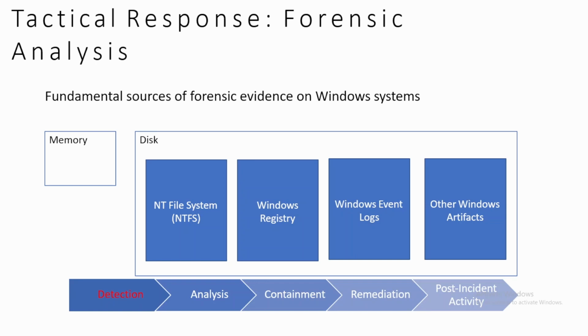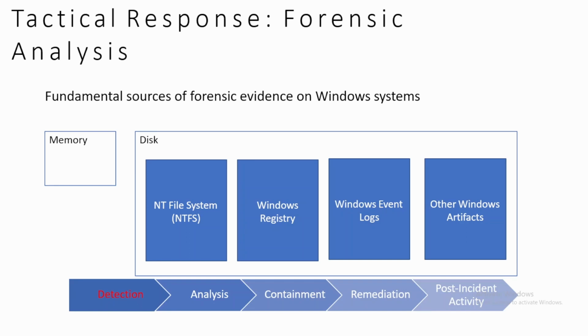The Windows event log is a quick win for us. If we can get our hands on the Windows event log, you can have a tactical response. You can respond quickly to the incident. And there are other Windows artifacts as well, such as the Prefetch, the ShimCache, the AmCache, the SRUM. All these artifacts are also very useful. And we also have the PowerShell history commands and all that.